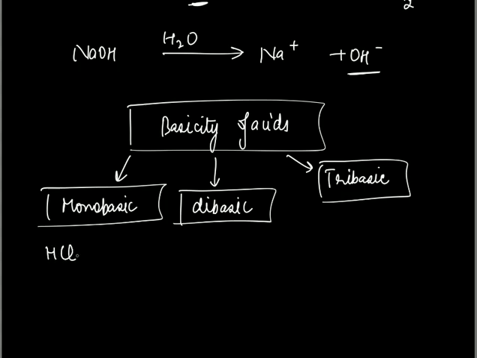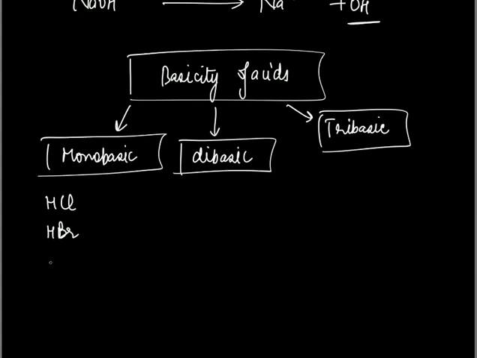So we have all the hydro acids, HCl, HBr. Remember, we are not discussing strong and weak acids in this classification. It's irrespective of that. We are just classifying acids which can release one hydronium ion, two, and three. We even have tetrabasic, but right now I don't want to take that. So HCl, HBr, then we have HF, hydrofluoric acid, hydrobromic acid, hydrochloric acid, all the hydro acids you can write over here. So HI, hydroiodic acid, then HNO3 is also monobasic, nitric acid.